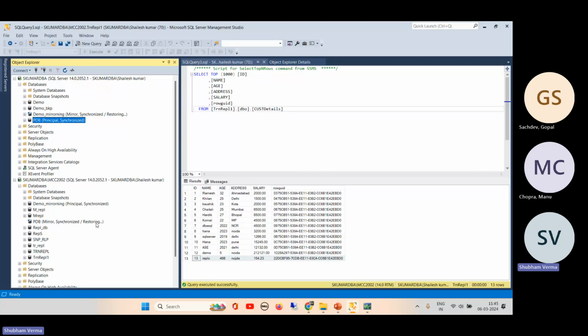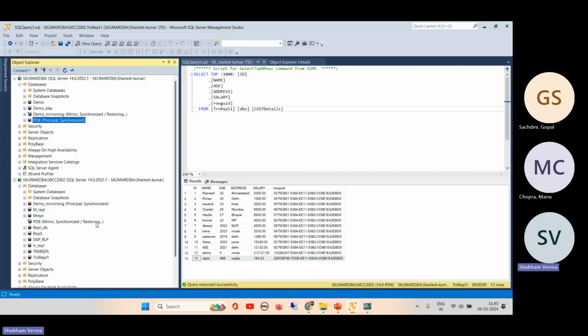That depends on the license. Basically, if you have a standard license and you have implemented Always On, we can use only one readable secondary, one replica. In 2016 we have only basic features, but in 2019 and 2022 you can use one replica as readable, and in enterprise you can read full replicas.